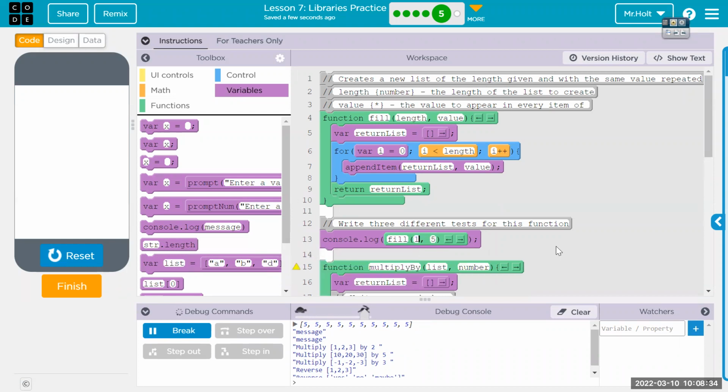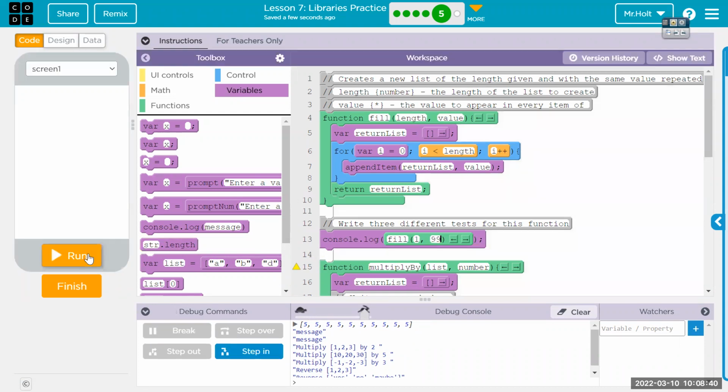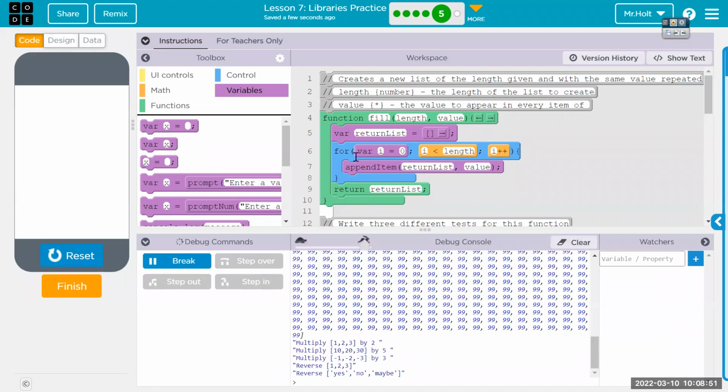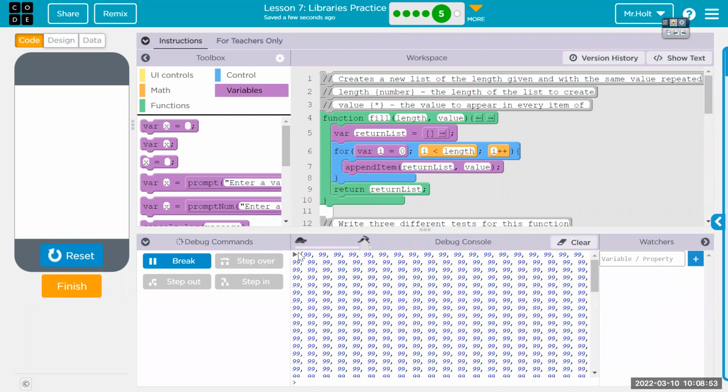How about 1, 99. It should be a list with a single element in it, and it is. And let's try to break it. How about 1,000 99s? And there we go. We have an array with 1,000 elements in it.